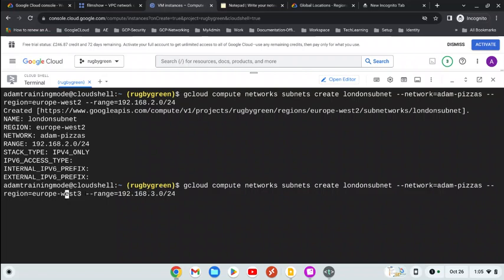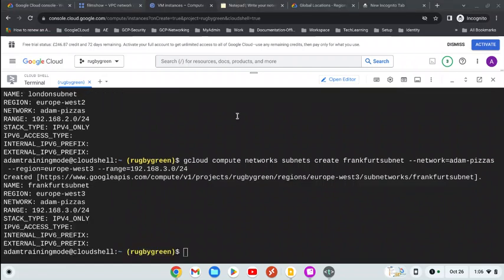And then we scroll back through. It's still in the same network, and this time we're going to call it Frankfurt, keeping the same naming convention. Enter that, and there we have it. We've now got Frankfurt added.